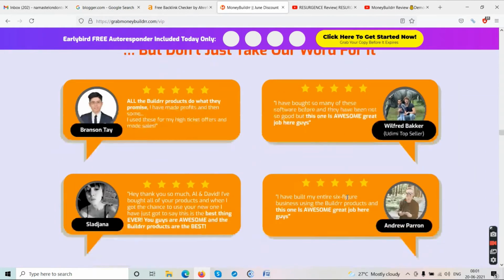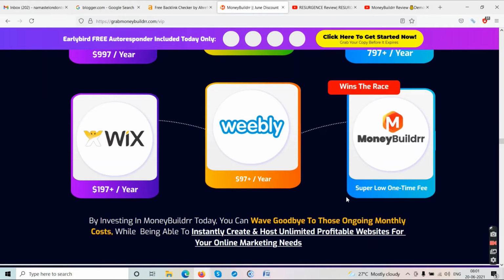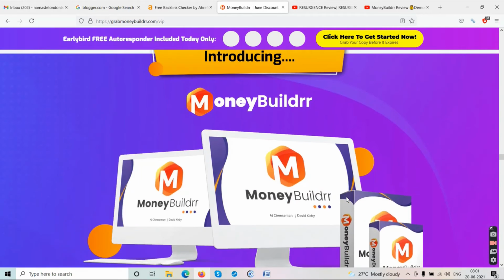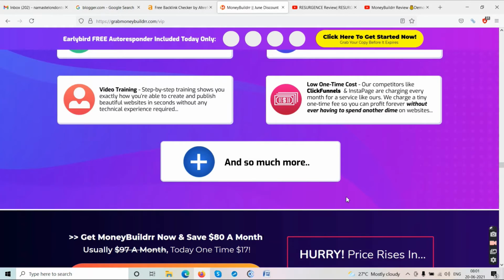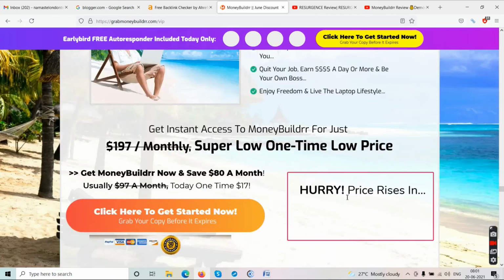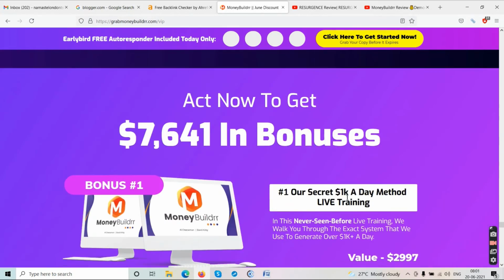Okay, so there's nothing to lose if you are looking for this kind of software where you think you want to make everything in one place. You want to make websites, you want to make landing pages, you want to make sales pages. So if you're looking for one piece of software which can do this for you, you can definitely grab this software in one-time cost. That is much more important, because you don't have to pay monthly or recurring. It's only a one-time cost. So you can definitely go ahead and grab it.